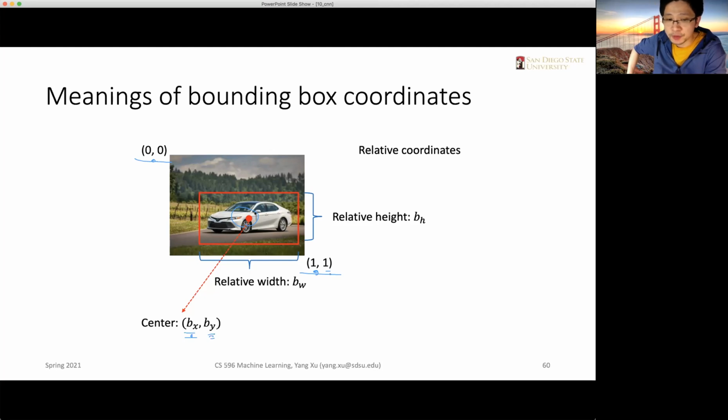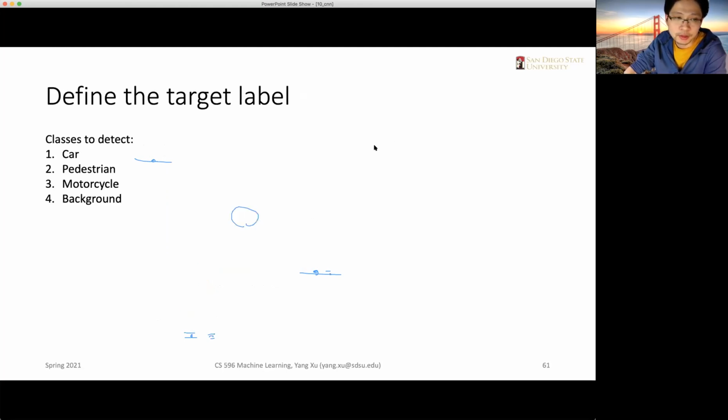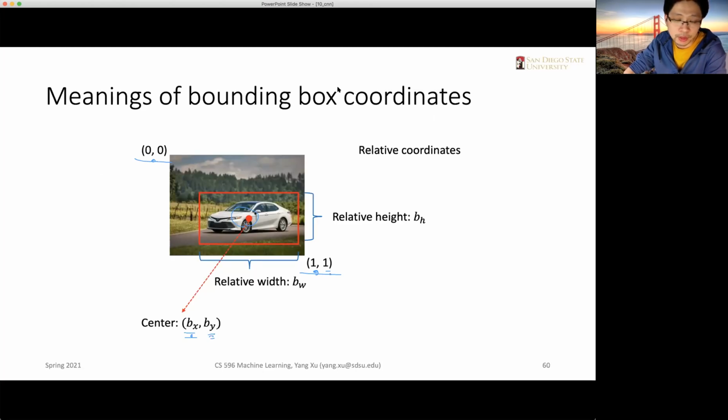Anyway, those bh and bw are also relative quantities, proportionate to the original height and width of the input image. So that is how the bounding box is defined. We basically use these four quantities.